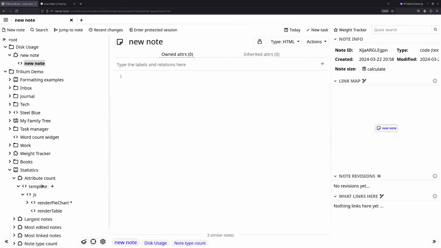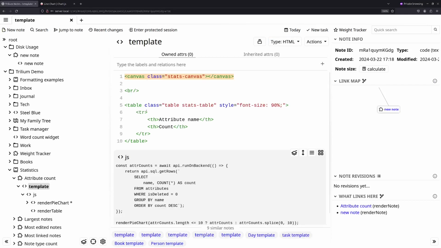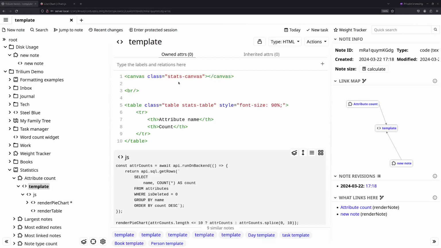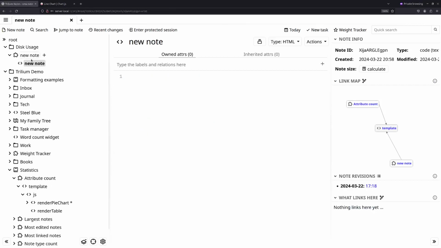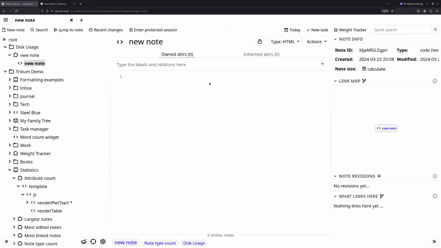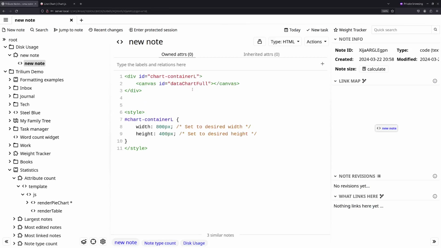So this is plain HTML and CSS. We'll just inject our own sample. So we'll paste our HTML snippet here, and this is the division and the canvas that will be displaying the chart inside, and this is just styling for this chart.